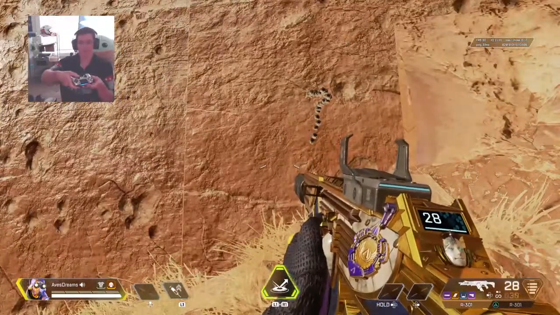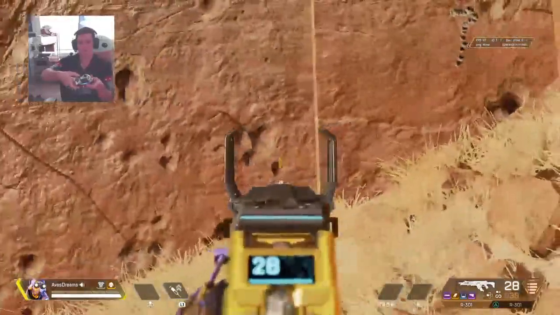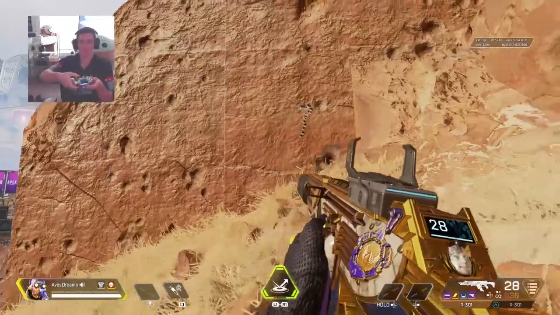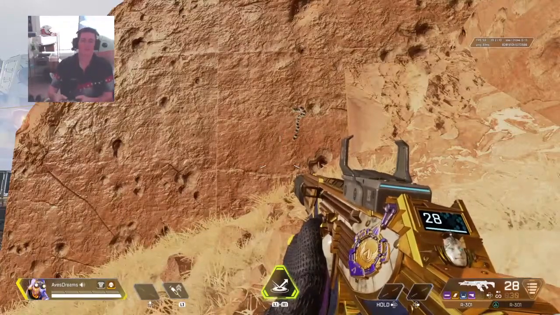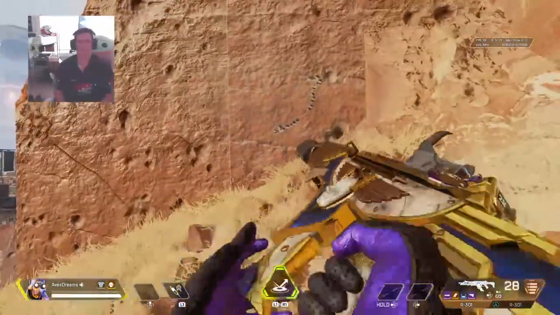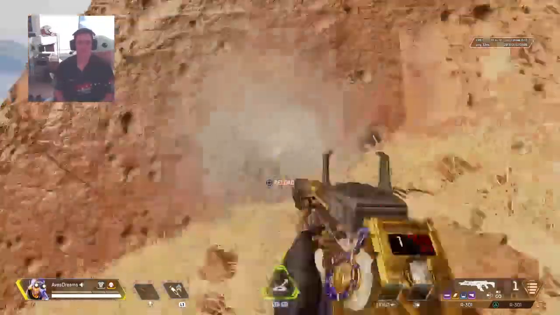For the R301, every single time I shoot an R301 or R9, I instantly pull down to the left on my thumbstick. Pull down to the left, and then after about halfway through the clip, I slightly move it to the right. Wait, is that wrong? Have I been doing it wrong the whole time? No, that's right. You want to pull down to your left, and then... Okay, I'm showing you on the wrong stick, that's why it looks like that. But you want to pull down to your left, and then move it back over to your right.